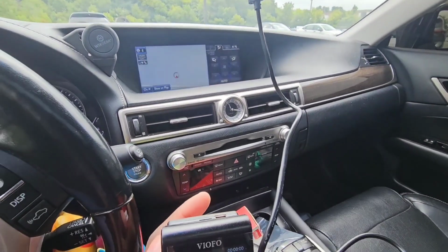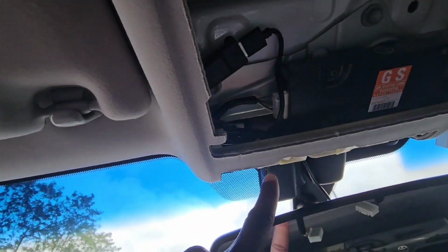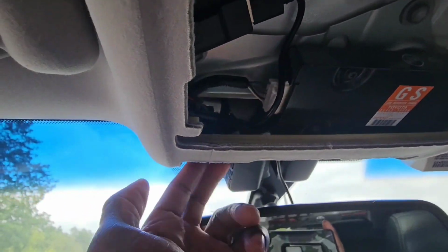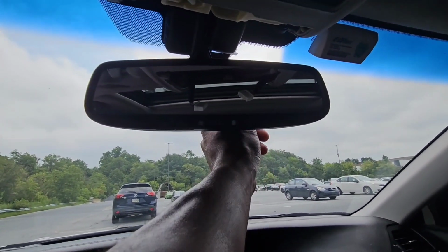Okay, since I figured someone might ask, after I put it in, I just tuck the wire, just tuck it up in here from the back. You just push it straight up there, and you know your camera's gonna run right here, obviously.